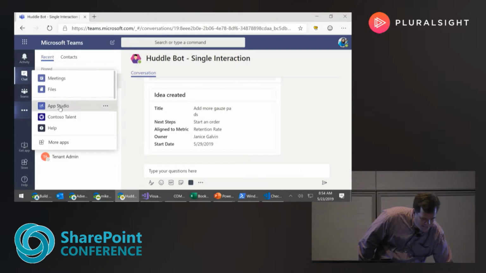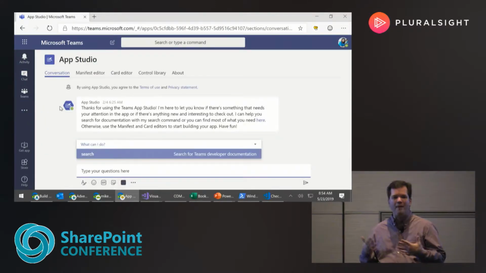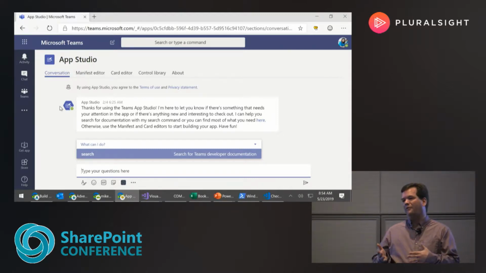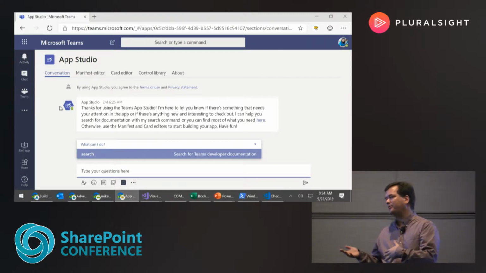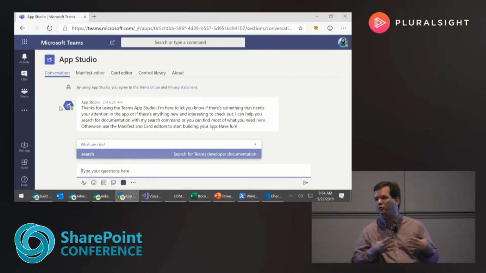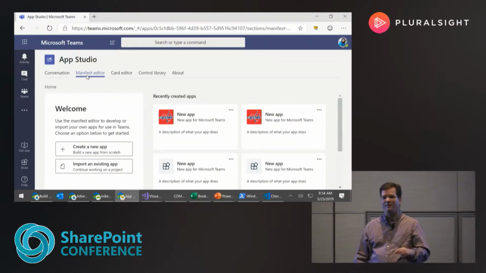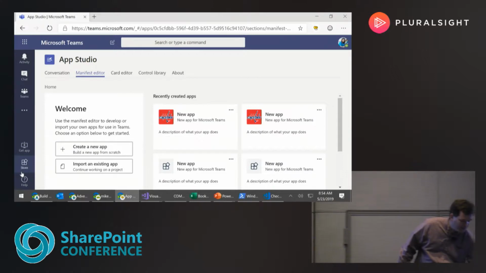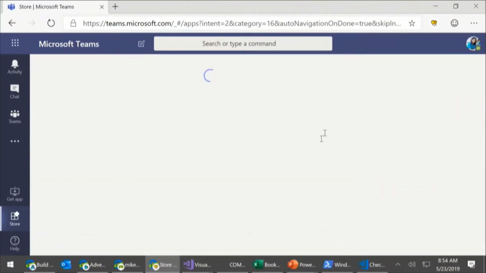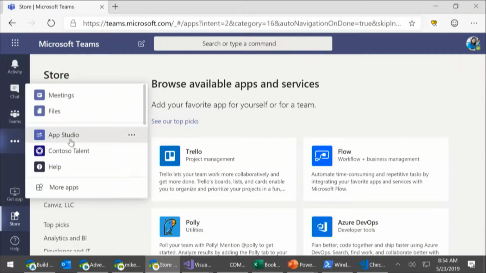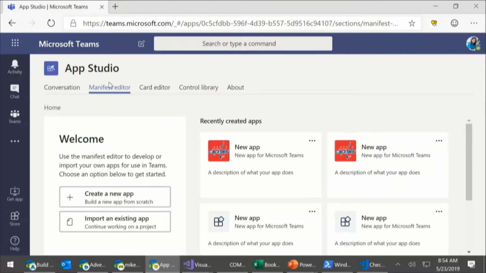Now, when you want to build an application, as I mentioned, the heart of your tab is really just a website. But one of the things you're going to have to do is package some metadata that goes along with your website, that registers your website with Microsoft Teams, gives it an icon, and gives it some metadata about who created this thing. To do that, there's a tool called App Studio. Now, App Studio is an app for Microsoft Teams. It's a little confusing, but if you go into the Teams store and search for App Studio, you'll find it there. What App Studio does is it makes it possible to automate the process of creating your manifest, so that bringing a tab into Microsoft Teams can be as easy as: you build your website, you customize it, you make sure it works, and then you use this manifest editor to package it all up and get it over into Microsoft Teams. So I just wanted to point that out.